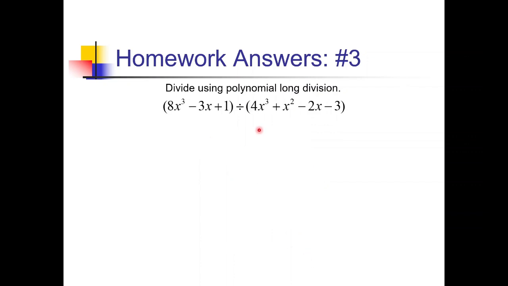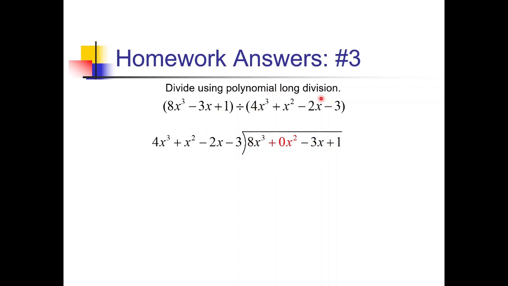For this problem, we're going to divide these polynomials together, and this is kind of interesting because they have the same degree, so we're probably just going to get a constant plus some remainder as an answer. So let's see here. We have 8x cubed minus 3x plus 1 going inside the little house. And we need a placeholder 0 for the missing x squared term. So that's going to be a 0x squared in there.